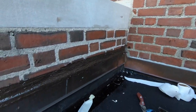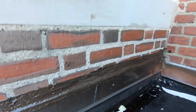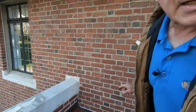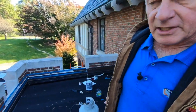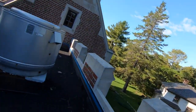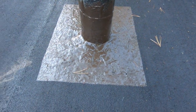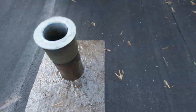Very, very efficient. It will never leak again. The caulking will not crack. It's not caulking. This stuff sticks to metal, sticks to cement, sticks to rubber, everywhere. Let me show you what we did yesterday, flashing around a vent pipe. See that? Beautiful. It rained last night. Beautiful. So again, this is what you have to use.